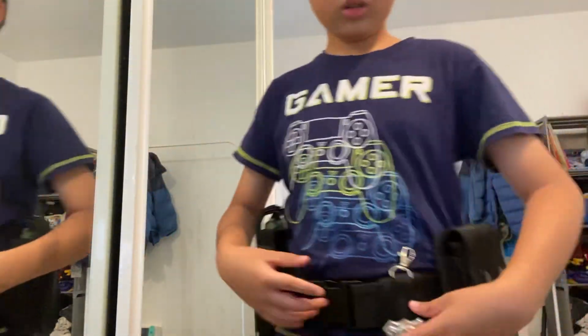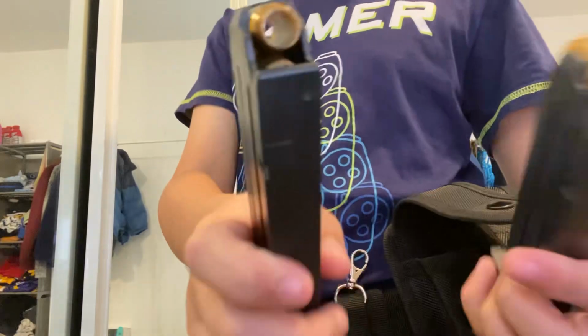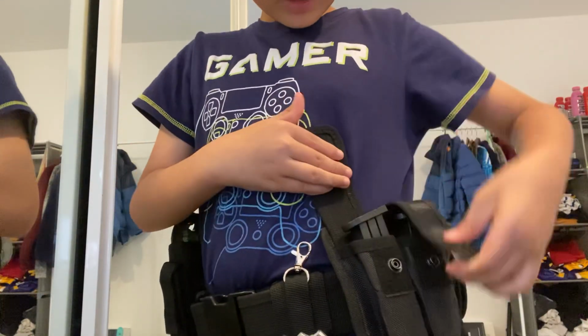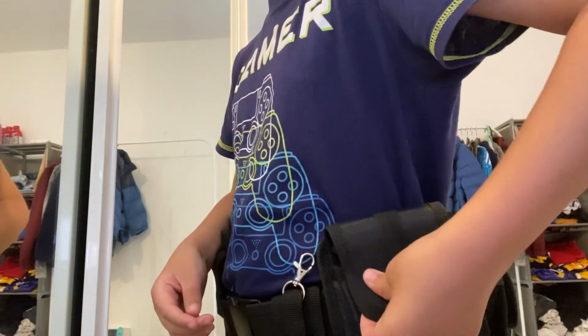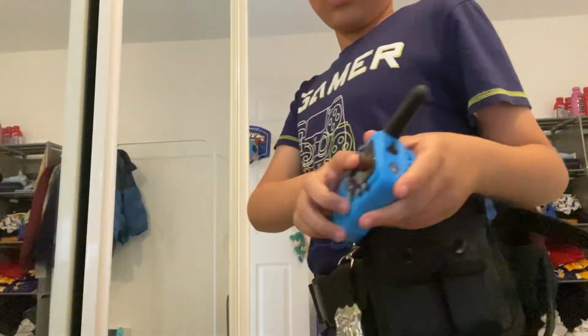Okay, now after that, I have a double magazine holder. Not real bullets, okay? It's empty. Not real. For all of you guys that say I'm carrying real bullets, it's not real. Hard to click on it. I got it. And here, a walkie-talkie. This is one of the real ones.